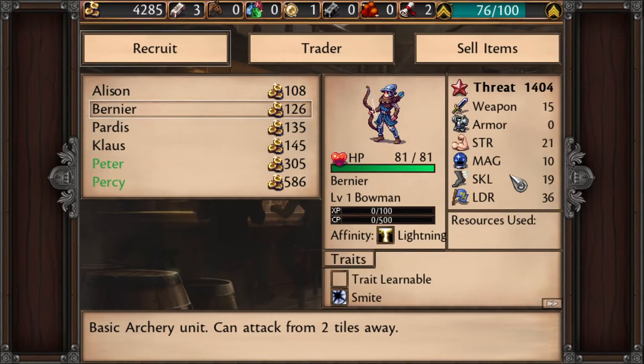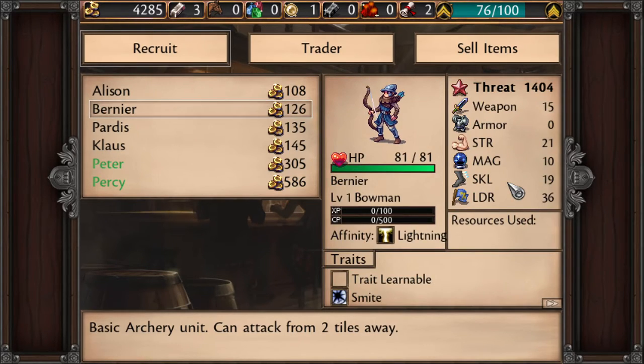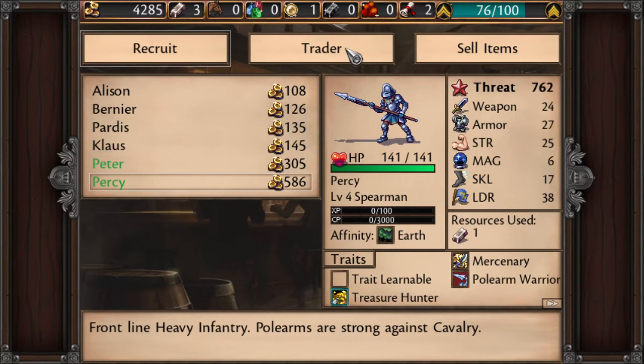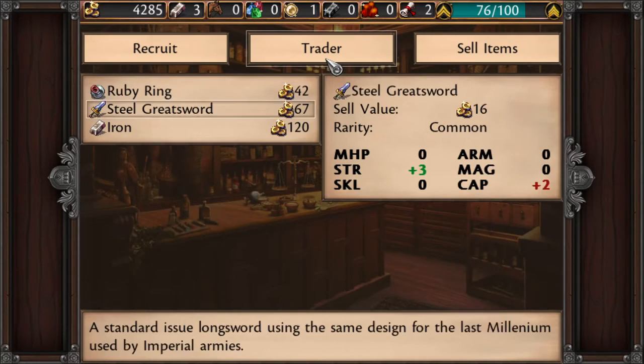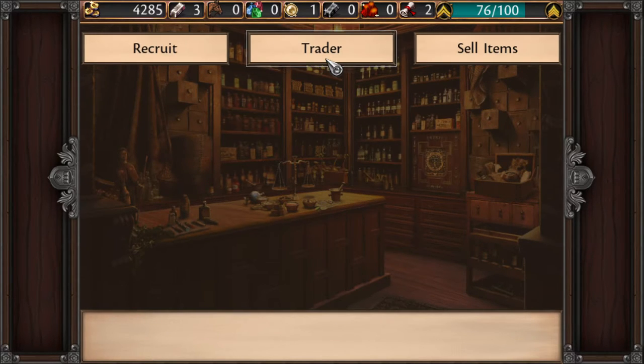Smite is cool, but I mean, if I'm going to use this archer, he's probably going to be teamed up with other archers. And you don't get to decide where they shoot anyways. But he does have a lot of threat value. It's probably because of Smite. So, under Traitor, we have nothing valuable, unfortunately. So this is what I think I'll be running with.